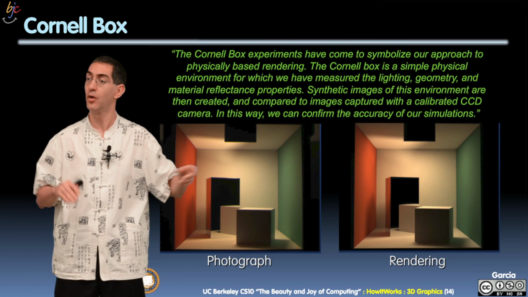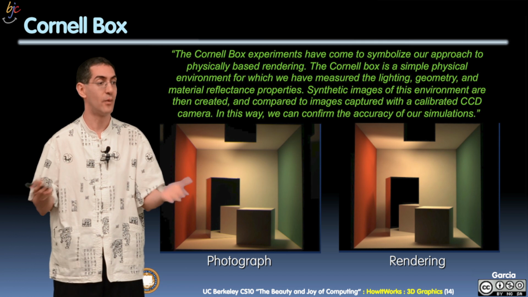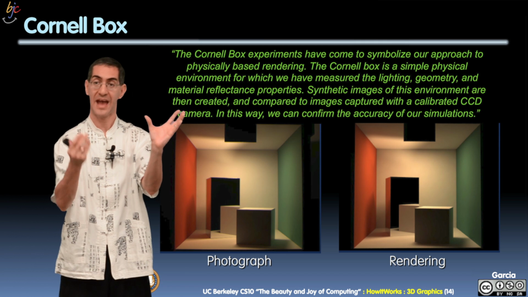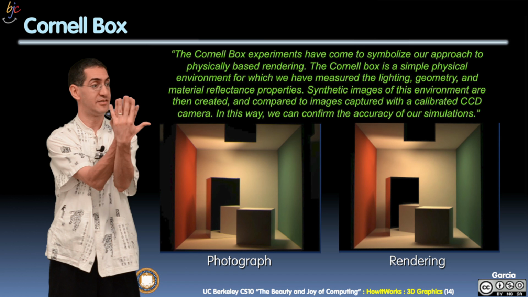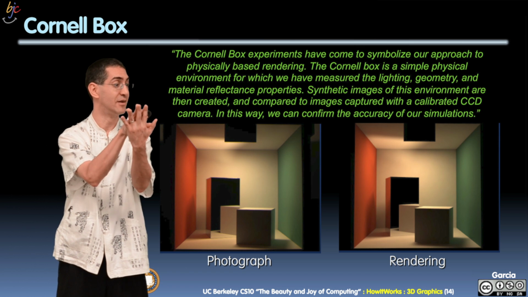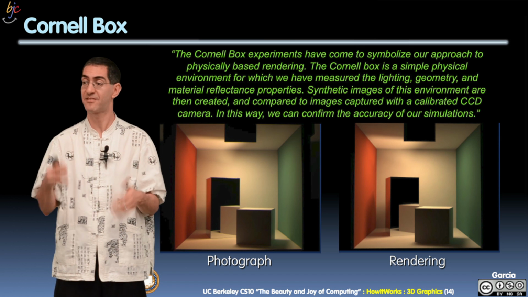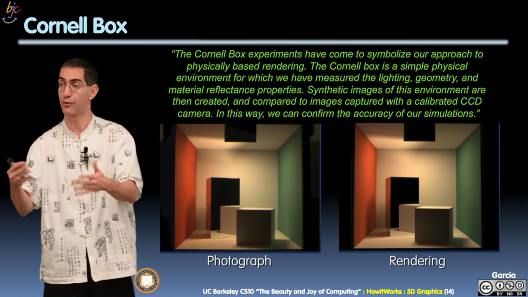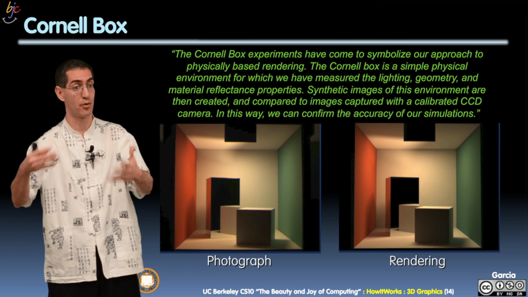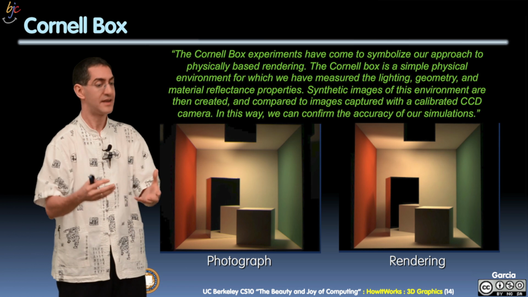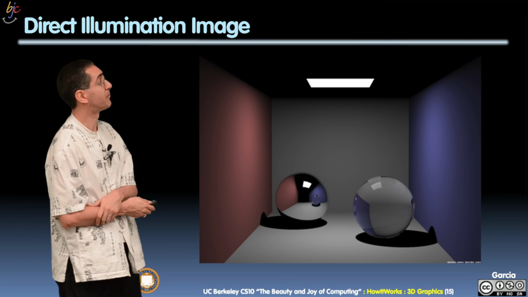The people at Cornell, building the Cornell box, said we won't know until we have the real thing and we have our simulation and we compare those and see if those match up exactly, pixel for pixel. And they did, and it was incredible. So that said a lot about the quality of their rendering algorithm being photorealistic. And that was very important to be able to close the loop in terms of getting the feedback of whether something actually works or not.